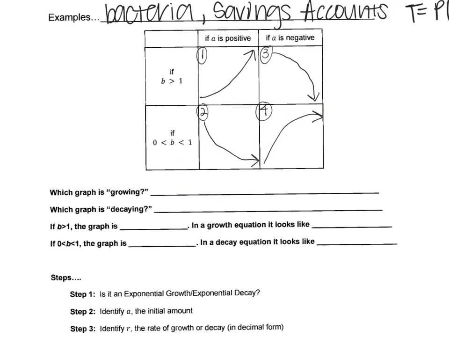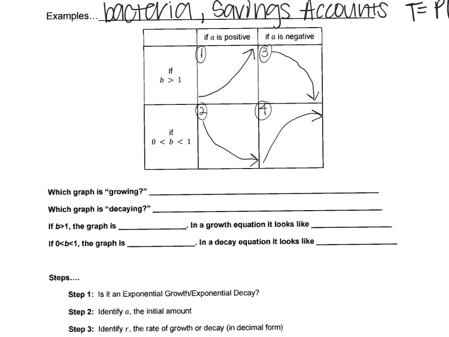So the questions ask, which graph is growing? Which one's growing? Well, obviously, if you were to think about x and y axis, and we were talking about a positive slope of a linear equation, it would be going this way. Same thing with an exponential. Exponential growth is one that's growing this way. It's going up. When I get further along on my x-axis, I'm also going up on my y-axis. So like if I'm at 1 here, I'm here. If I go to 2 though, I'm going up even more. So it's growing. So an example would be graph 1.